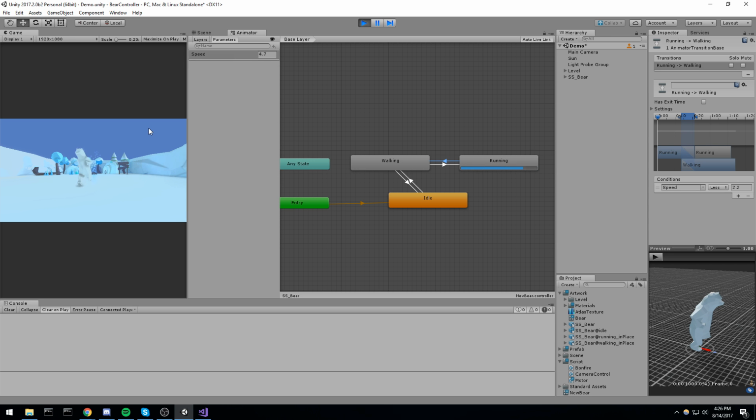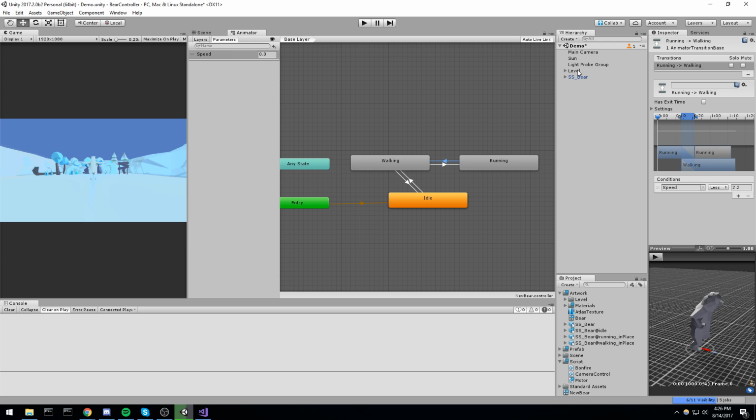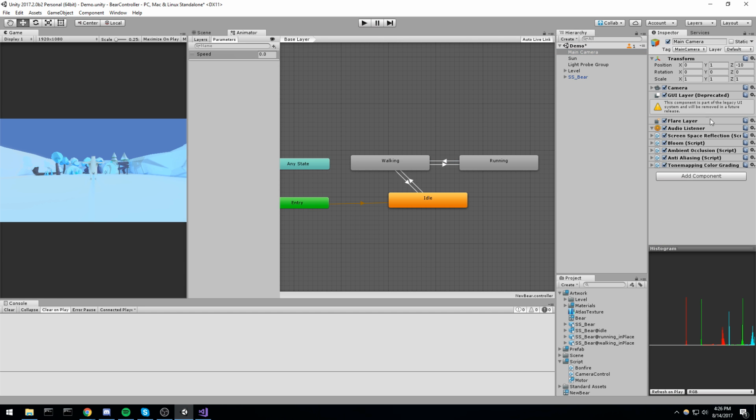And that's how we create some simple animation. Let's go ahead and just complete this demo by plugging in the camera script I have lying over there. So it's a basic camera script as well called camera control. I'm going to put it in here. We're going to look at the bear, and the cam transform is going to be itself, why not, with a distance of say 6 meters.